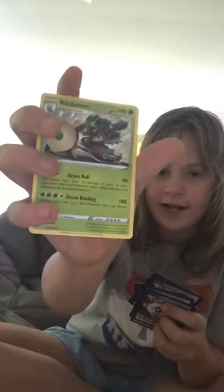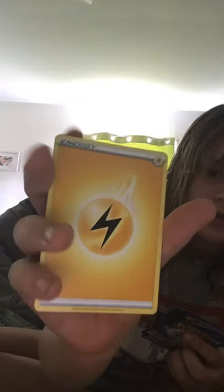Huh, I've never heard of a lot of these Pokemon. Rillaboom, evolution from Thwacky. I don't know, but... Oh my gosh, I've never seen an energy like that. It has lightning sparks coming from it. That's really cool. I'm guessing this is really modern. It was made 2020, it says. 2020 down there. You can't see it, but okay.